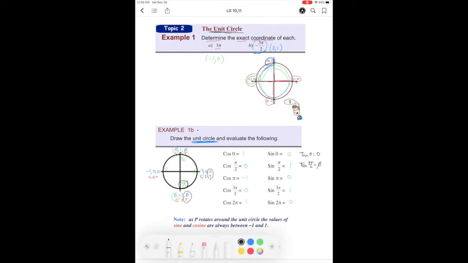And the reason it's undefined is, remember, tan is the opposite over the adjacent, which we can say is basically the rise over the run. Now, if we look down here, I'll draw this little guy, and we look right here at that line, this is the slope. So if I said, what is the slope of that? You would have a rise of 1 and a run of 0. Well, anything divided by 0 is undefined. So that's where those undefineds come from. And that's why tan is a good one to understand slope.